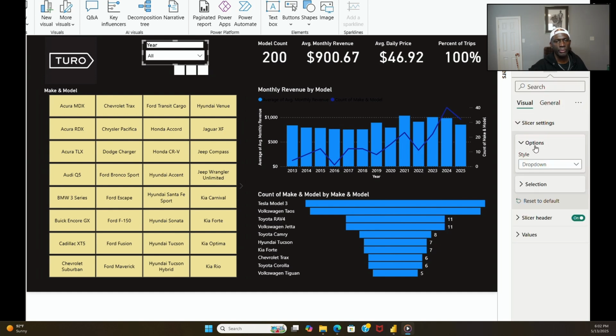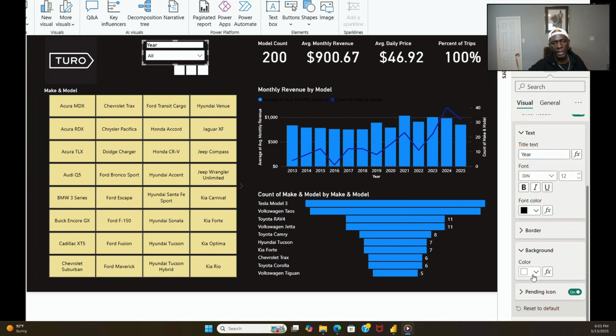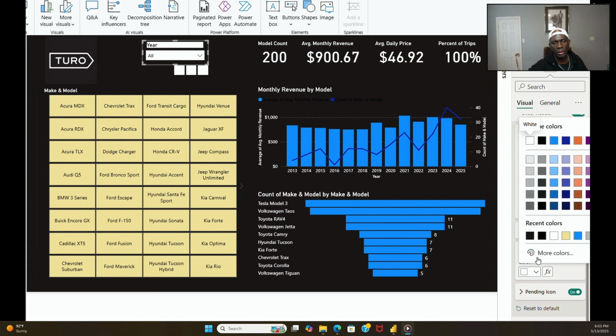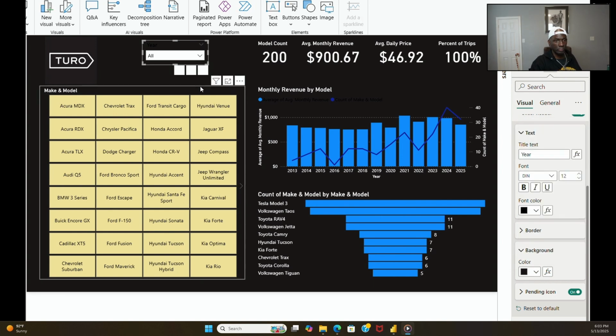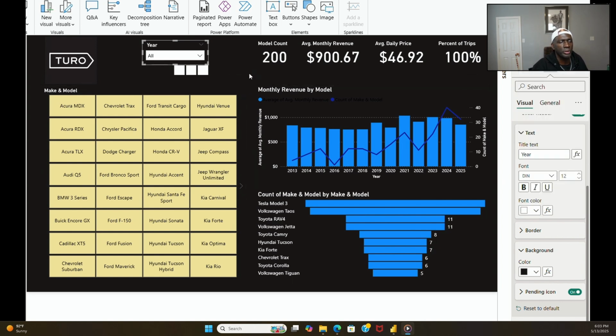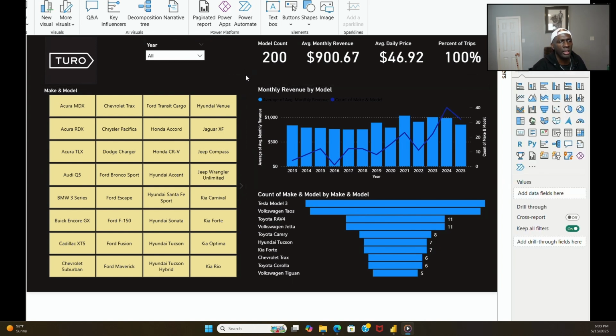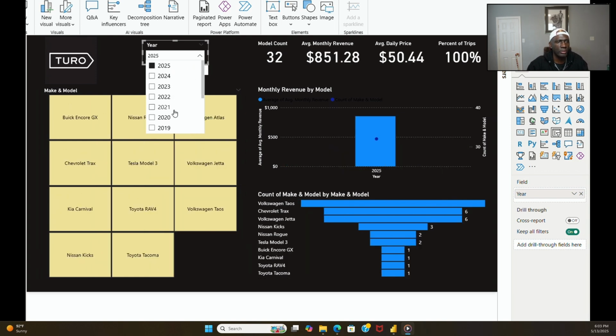We format, we go to slicer heading and background for the slicer header. We are going, it's calling me. But it's white text and the same black background that we're using everywhere else for the years. So that makes me feel a lot better there. So it doesn't look like it's patchwork either.